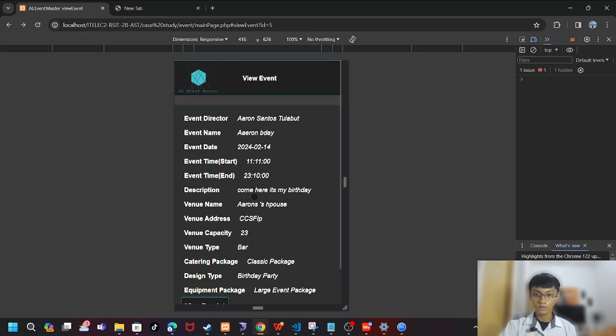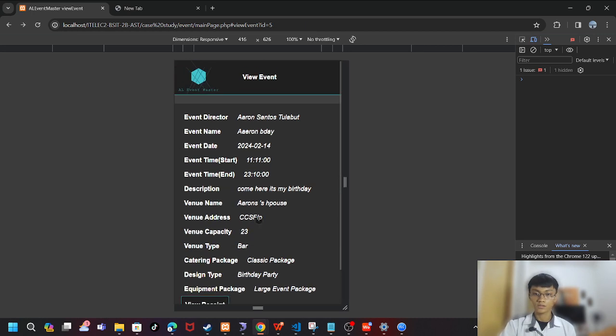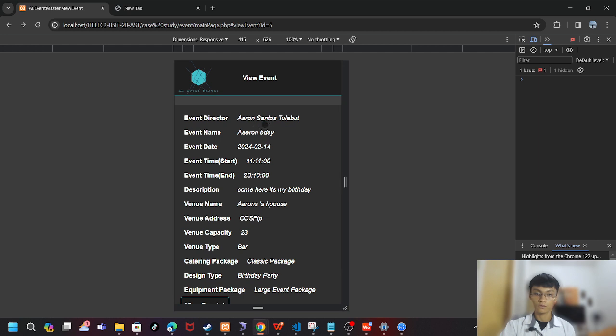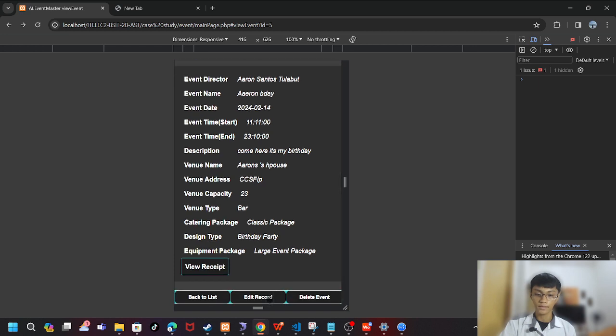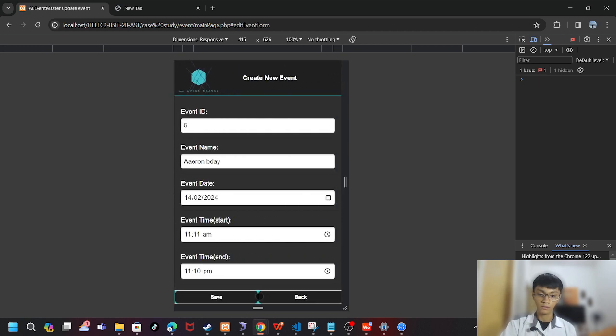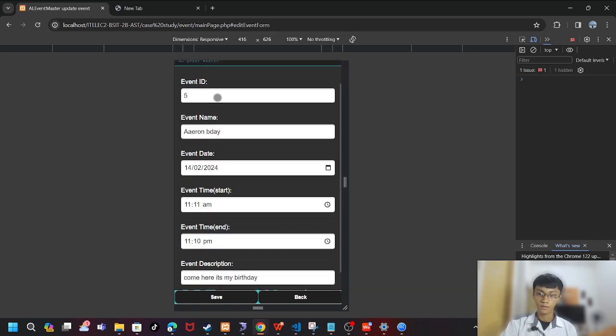So in the my events, if you click on one of the events, since it is your event, in this event page, you can edit and delete the record. If you click on edit record, it will redirect you to the edit your event page.